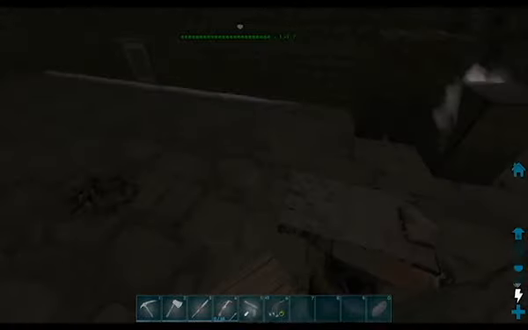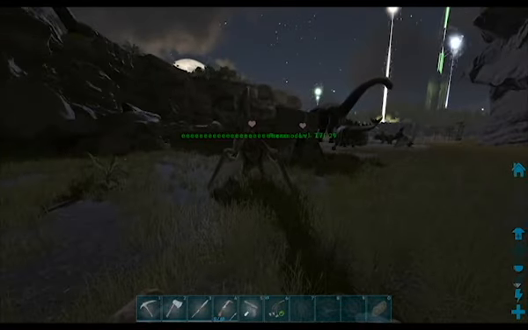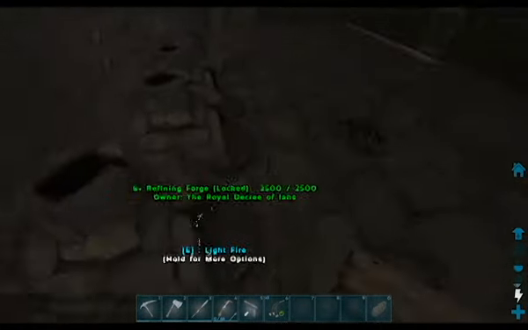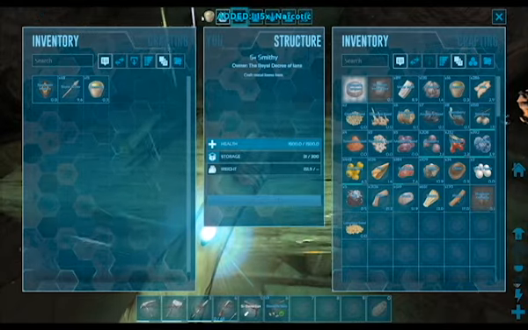Today's goal, at least in this video, I'm shooting for hopefully trying to tame up a trike and then maybe tame up a dodo, because we really need some increased stone production. We really need to start getting this thing pretty fortified. There have been a few people getting onto the server. We're not sure how popular the server will be, but regardless, we'll have a fun time.